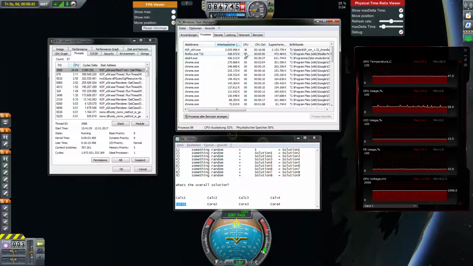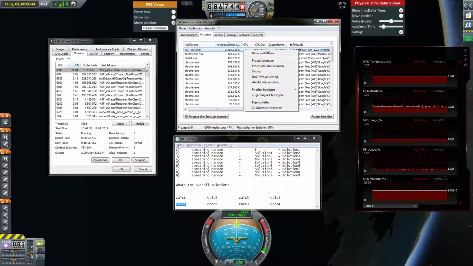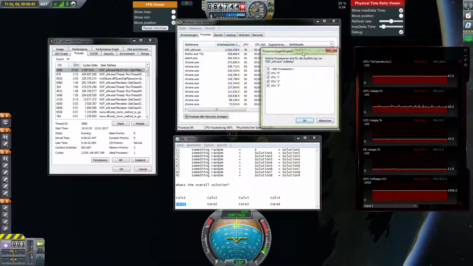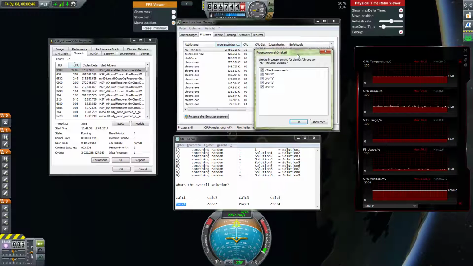And to show it even with another approach, I can do the following. I say KSP only uses 1.5 cores. This means when I pull away cores from KSP, which I can do in Windows, here you can see KSP may now use all 4 cores.